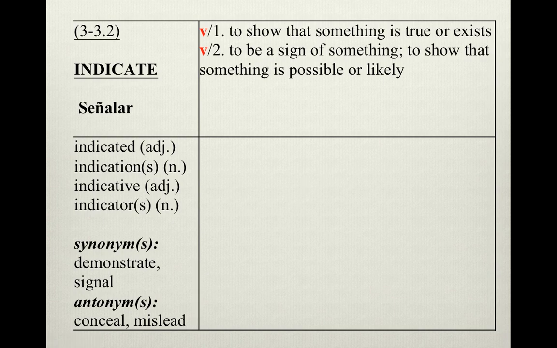All right, English 2 students, this has been your word for today. Indicate. Go ahead and create your own sentence using indicate as your primary word. Make sure that you're using it as a verb. Include your visual and copy today's sentence on the back. Have a great time doing your flashcards and studying them.